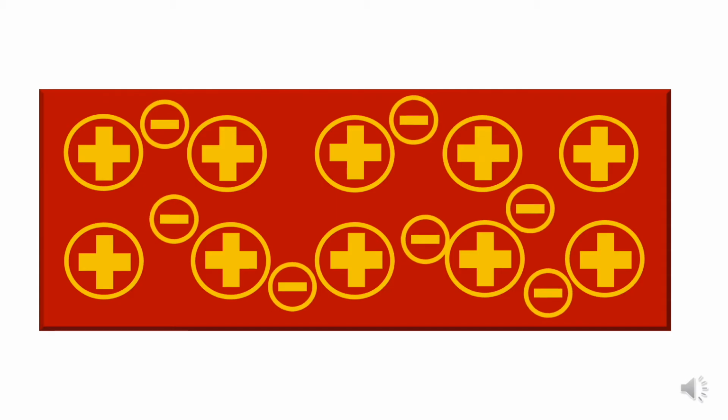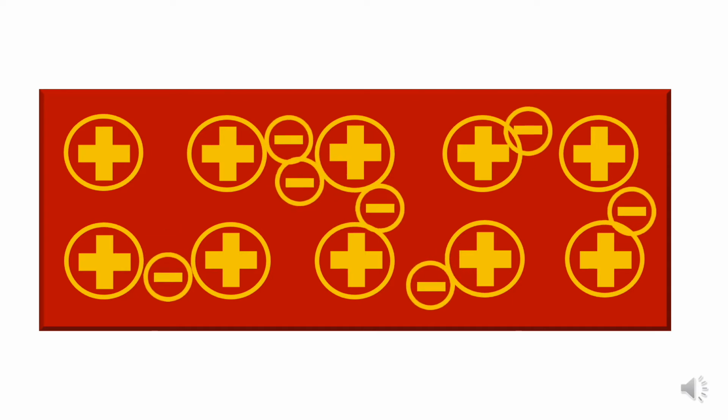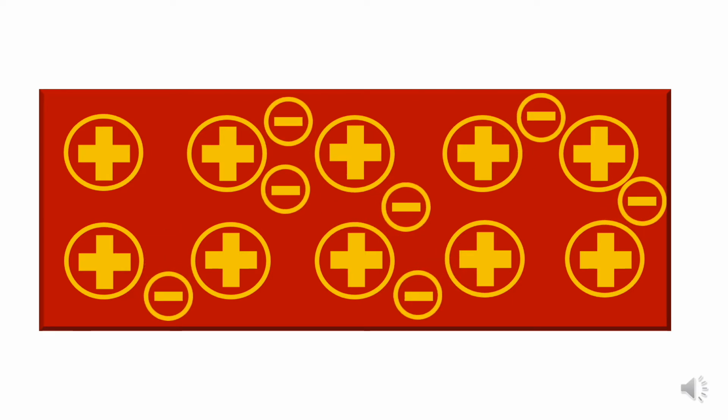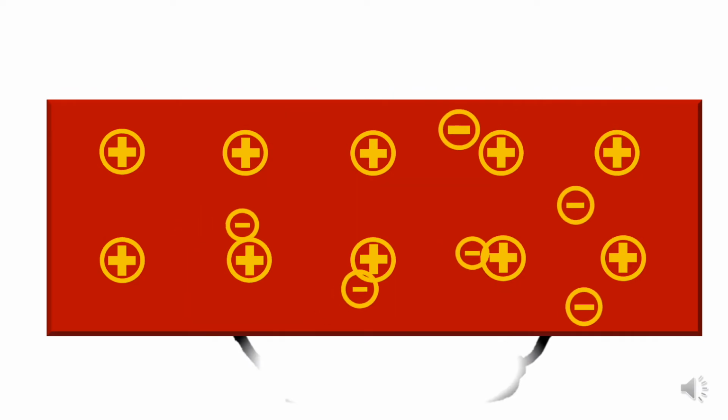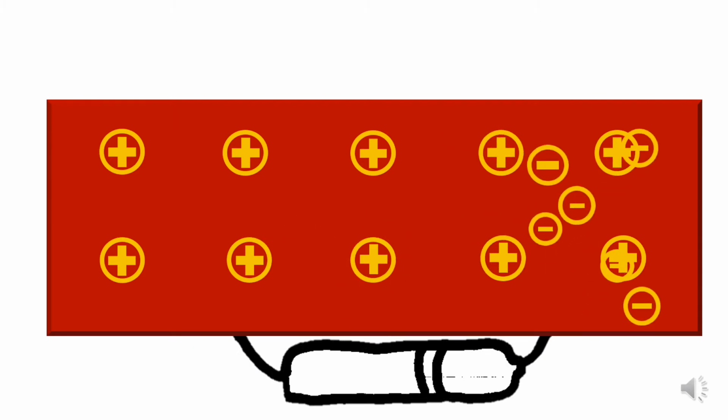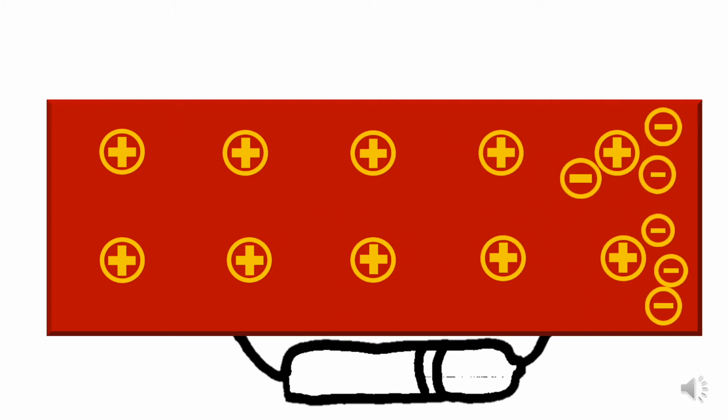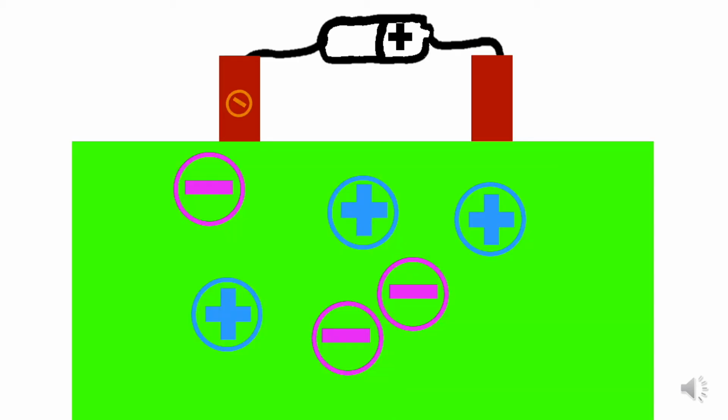You see, when it comes to an electrical current in a metal, electrons in a metal aren't attached to particular atoms. When a potential voltage is used, like a battery, then the electrons would be able to move easily. The electrons would move to the positive side of the battery. This is what causes a current flow. Electrons will start to flow through the copper wires, and this will create an opposite effect on them. One will become positively charged, and the other will become negatively charged.